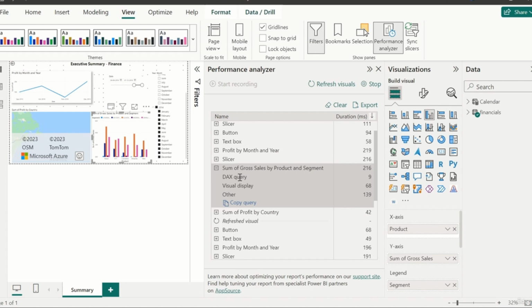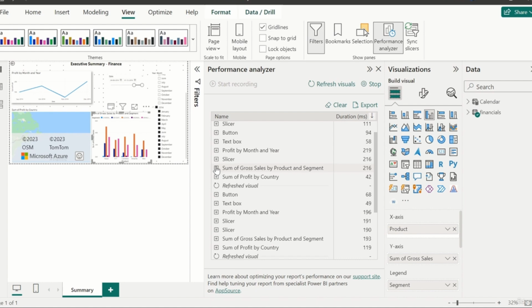Okay, what is causing it? If a DAX query, if a visual query, or if some geocoding etc. is taking long, then all of that can be determined over here, and then you can see the ways to optimize and how you can improve it. If you can, then you can totally remove it and improve the loading performance of the page, or otherwise if you have to keep it, how can you improve that particular visual.